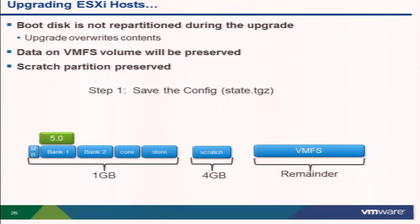And when we do the upgrade, as the animation is going to show, there's not a lot going on under the covers. This kind of ties in with should I do a fresh install versus an upgrade. The end result is the same. We're basically going to go in and have the 5.5 VIBs with our configuration. It's just how you get there. So the animation is going to take us through how to save the configuration, how to overlay the binaries, reboot the host, and restore the configuration.